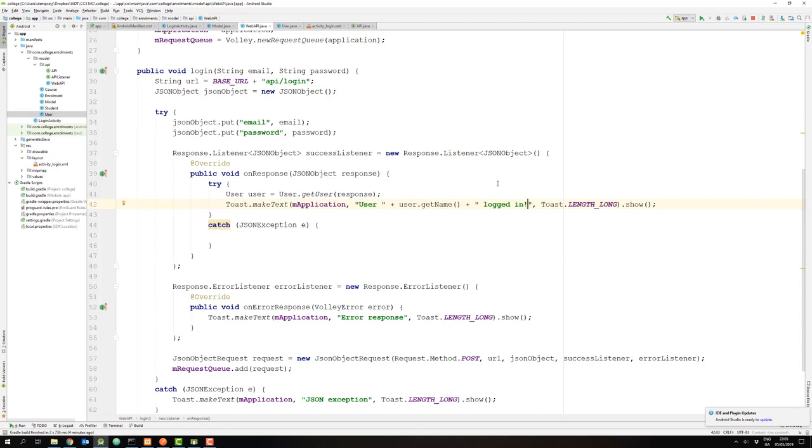So I'll just show that I've successfully created a user object, and if something goes wrong when I'm trying to parse that user object, I'll just output a string saying there was a JSON exception. That shouldn't happen.